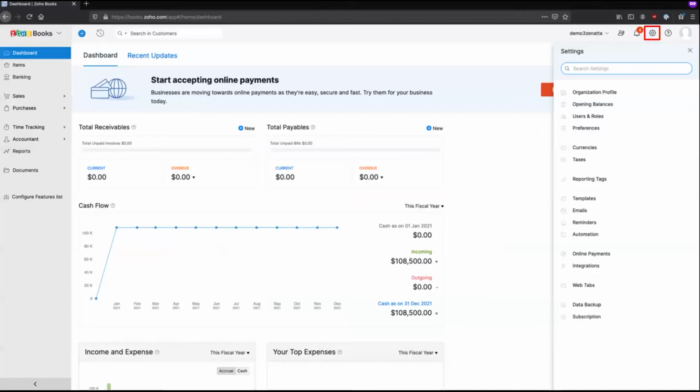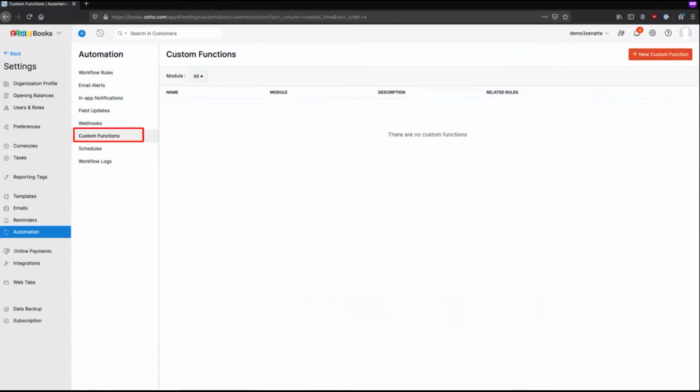So all we'll need to do to accomplish this is jump into Zoho Books. And up in the top right, we'll pull down our settings. And we'll go down here to this automation section, which is the workhorse here inside of Books for developing any of these types of custom actions. And so once I pull up my automation section, the first thing I'm going to do is go ahead and drop in a custom function.